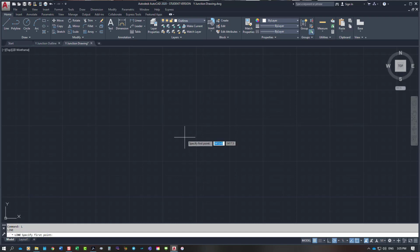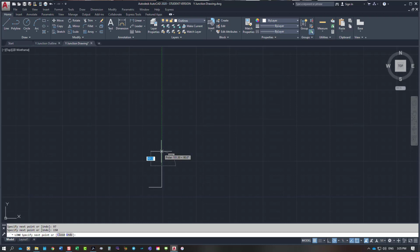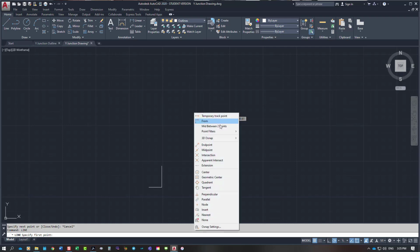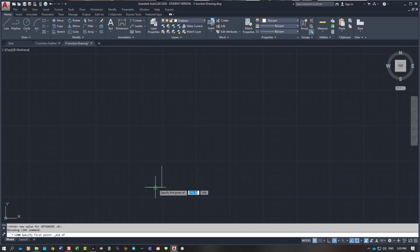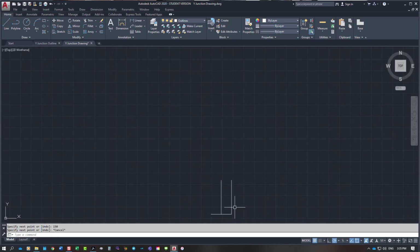So I'm going to start off with my baseline. 100 minus 3 is 97mm. I'm just going to come up roughly 150 and put a center line in. Repeat line, do it from the midpoint, come up 150, and on the top of that 150 I'm going to draw a circle.